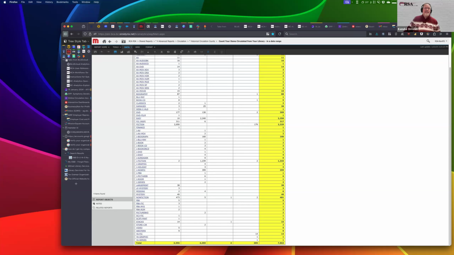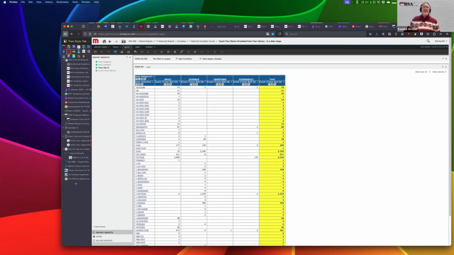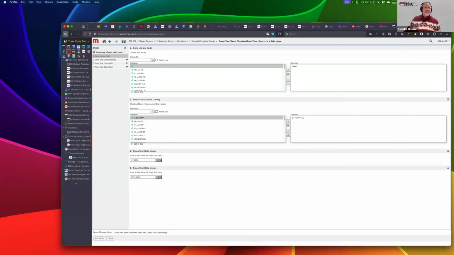That is amazing. That is amazing. I would have expected, let me do a reprompt and make sure I didn't screw up the dates. I did not. That's 2020. Your library did not get hit nearly as hard by COVID as some others did.